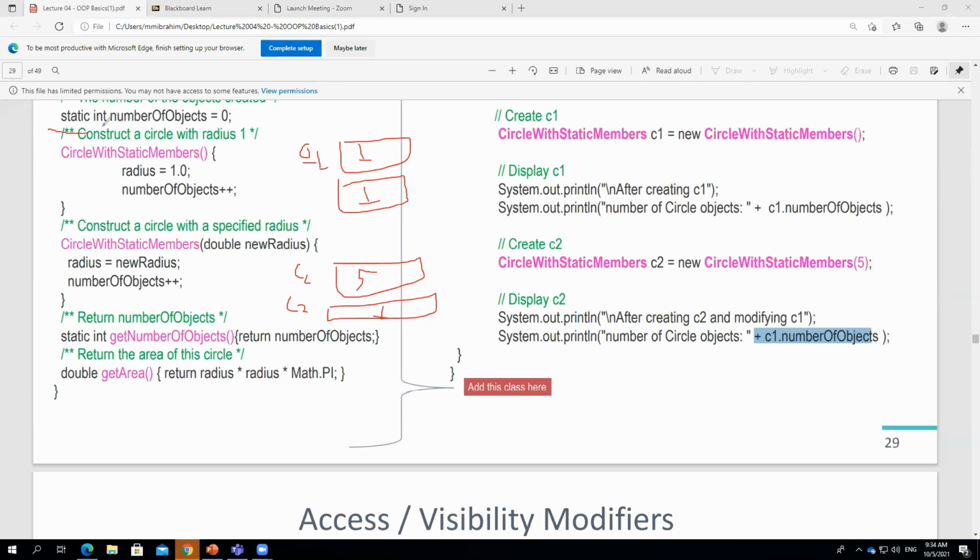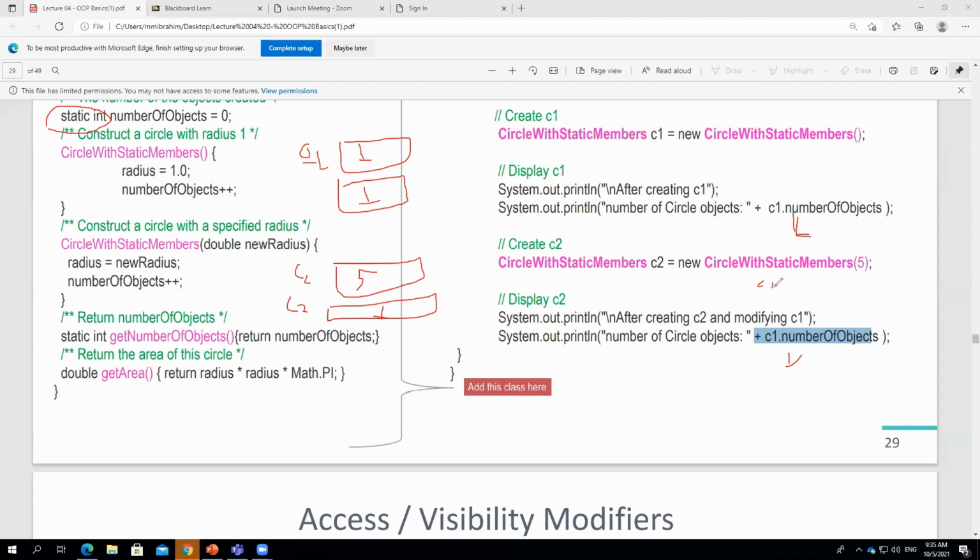But if you have the word static, that means you are sharing the same variable among the objects or among the instances of this class. So if you did not write the word static, the value here would be 1 and 1. If you have written the word static, it will be 1.